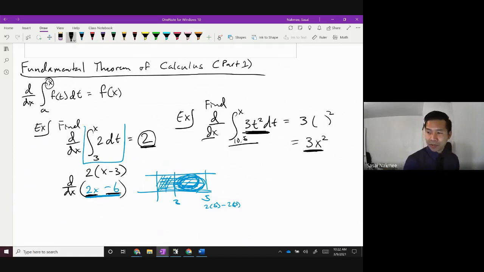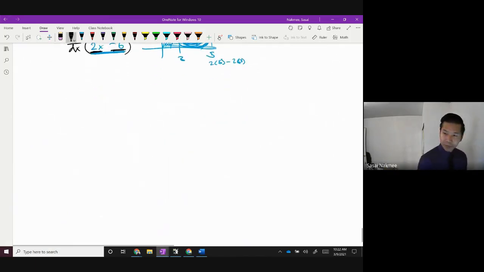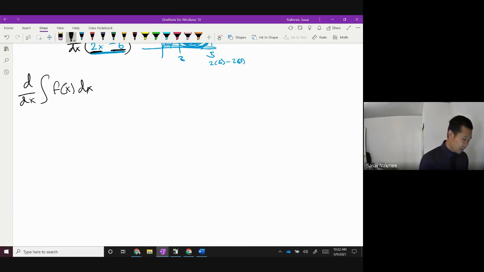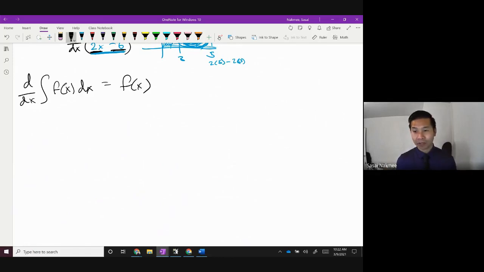What that leads to is this part right here. If I take the derivative with respect to x of an integral of a function f of x dx, that's just going to equal f of x. That's what this whole roundabout thing is going toward. I know it sounds like, why didn't you just say that to begin with? But that's a big deal. We didn't know that an integral and a derivative have this relationship, but they do. If you take the integral and then you take the derivative, you end up back where you started.